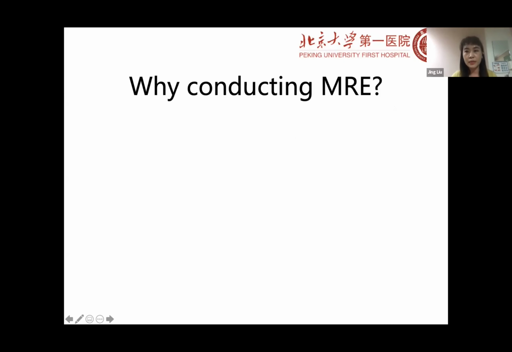So before we start, maybe someone of you will ask me the question, why conduct MR angiography? I think most of you must have heard of MRI. MRI means magnetic resonance imaging, and it is a very useful tool with great value in many fields, especially in medicine. In the last century, some scientists won the Nobel Prize in the MR field, such as the famous one, Paul Lauterbur. And MR angiography is just a very small part of MRI and just focuses on the imaging of the small bowel.